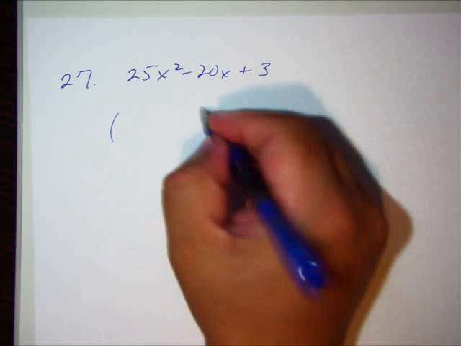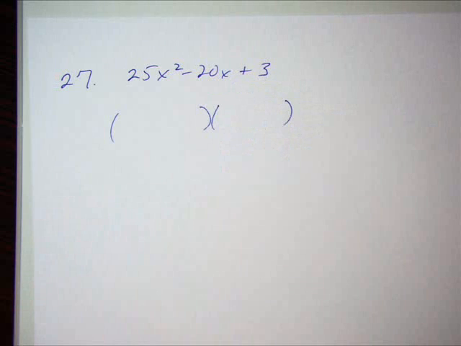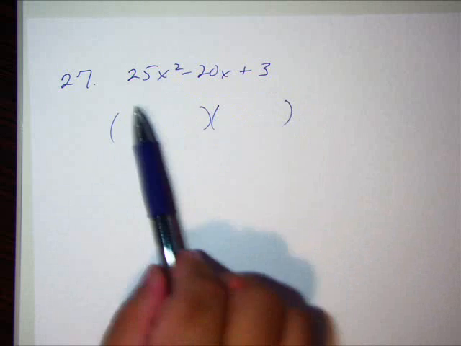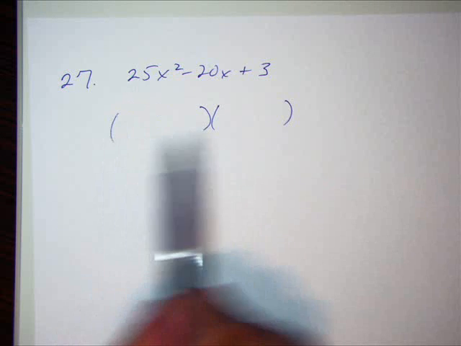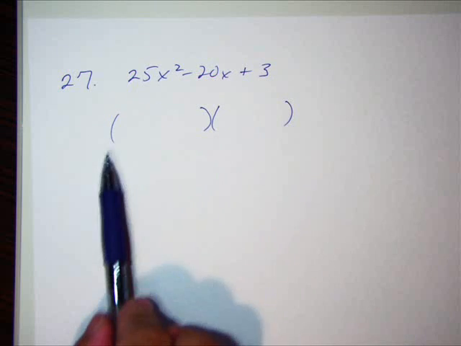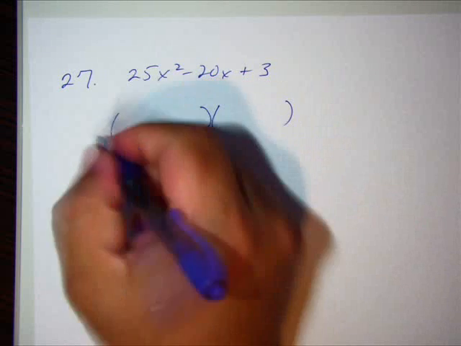This one's not that complicated. We can try this Lizzie method, or we can do trial and error. Let's do the Lizzie method. This is what I do. In my head, I just try to see if I could do trial and error really quickly. If I had 5 and 5 here, one of them had a 3. 5 times 3 is 15. Okay, I'm going back to trial and error.